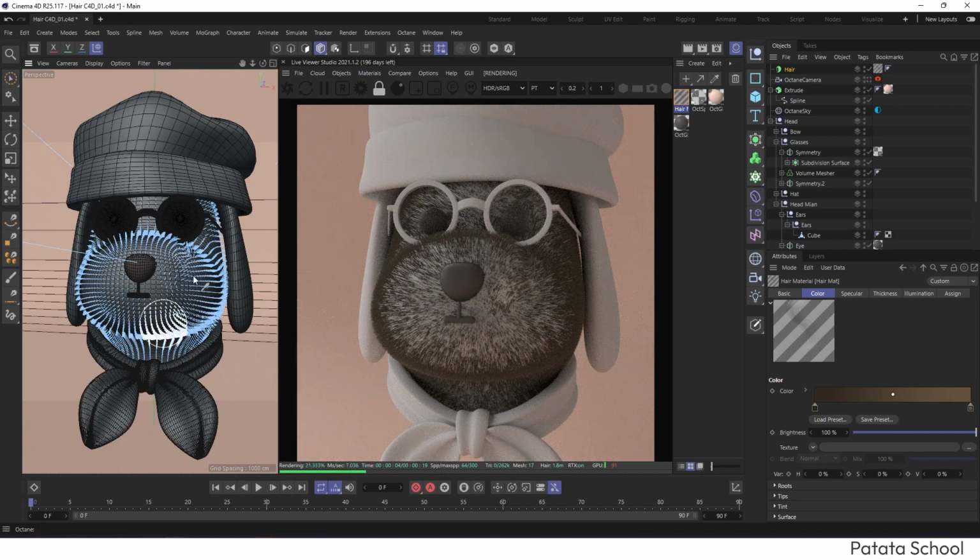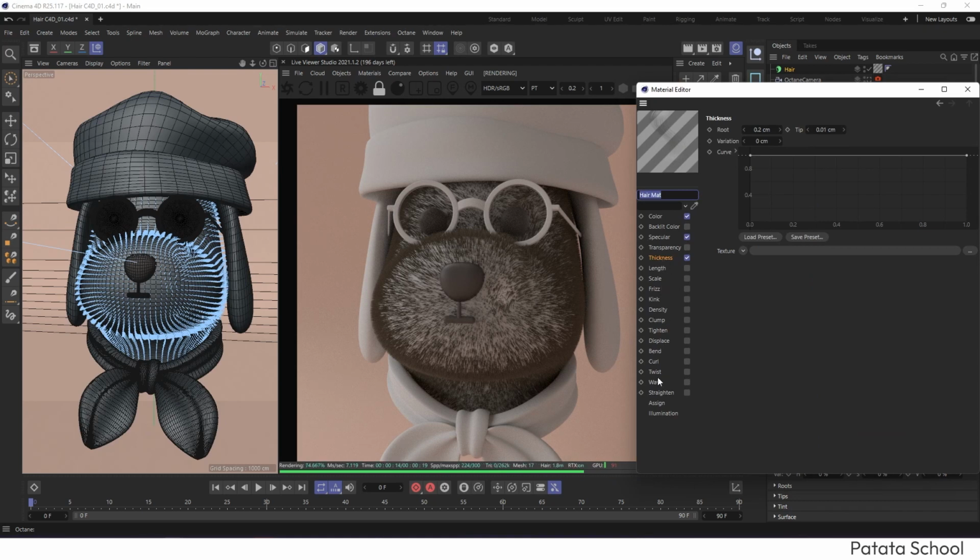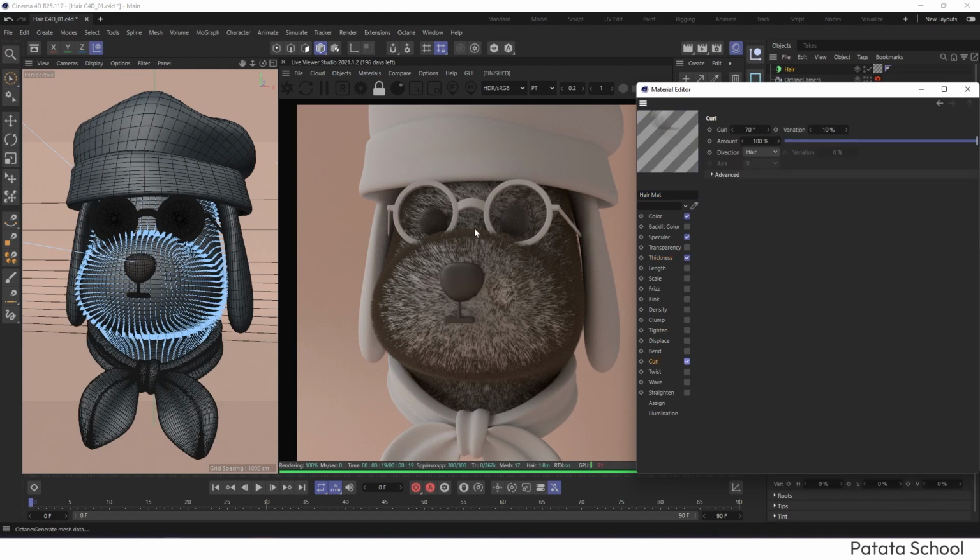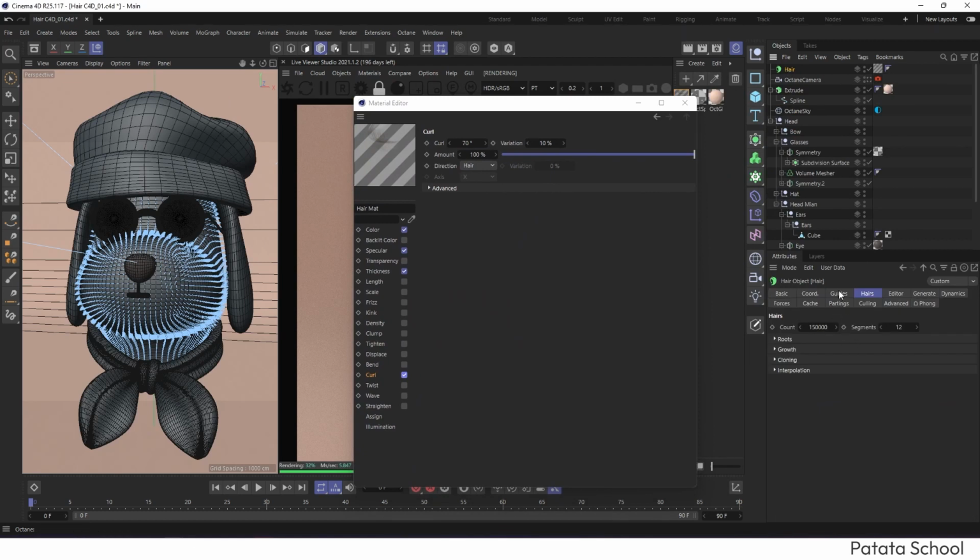But if you don't want to comb and curl hair by hair, there are some properties that we can add that affect all the hairs at the same time. So let's see what we can do. We can add any of these properties, and you can check what they are. This is about playing with them, but I'm going to show you the ones I really like. For example, curl is going to make all my hair suddenly get a bit of a curly effect. And remember, it's not going to show here because these are the guides that we can comb ourselves. So I'm going to make the hair in general a bit longer so we can see better what's happening, and then we can make it shorter if we need.